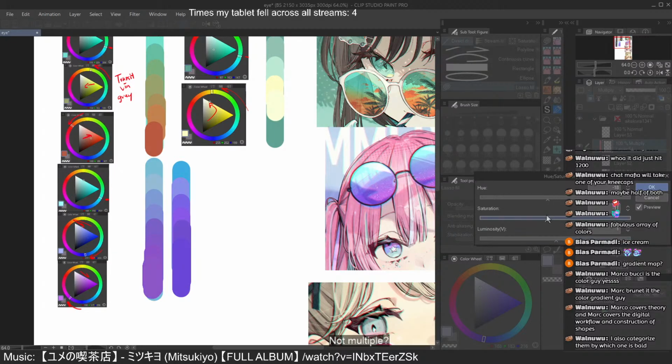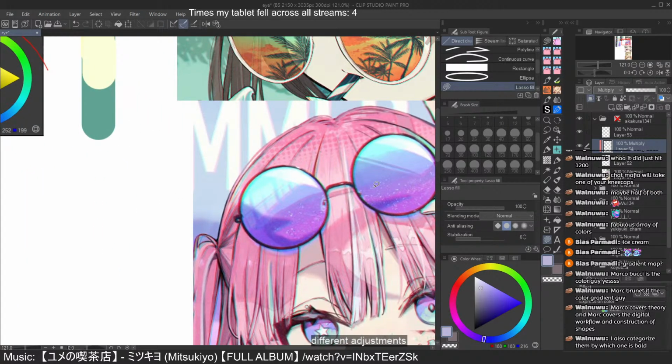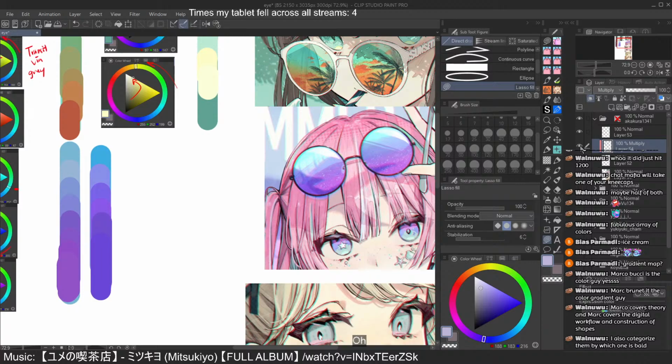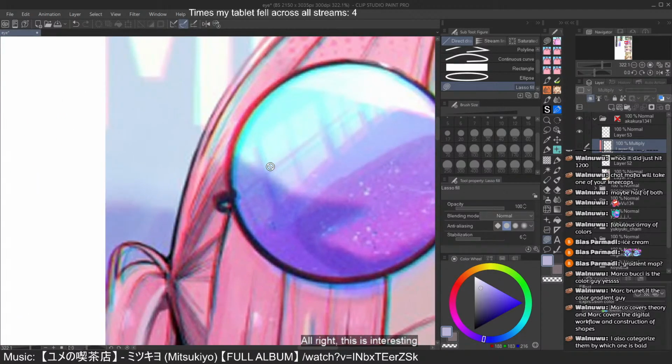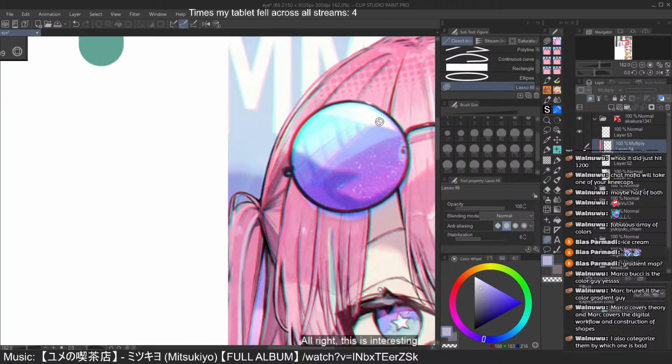Oh, it's maybe not that saturated. But if it's not that saturated, how did it get more saturated? It's two different adjustments. Oh. Alright, this is interesting. Oh, there's a gradient to the original set of colors too, and then the multiply is applied on the darker side.